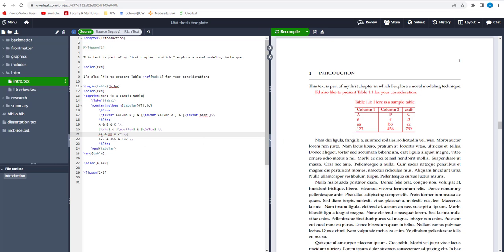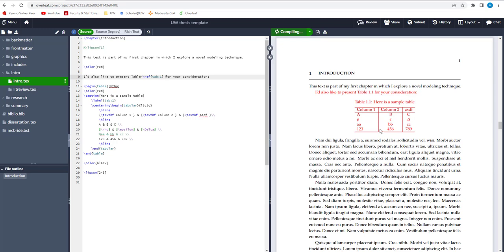Let's say I have this entry, and in my final edit, I decide, in fact, I don't want to have this third row. You can keep the information in there, but you can actually comment out lines in LaTeX. The way to do that is you go to the front of the line and add a %, and you'll see the line turns green. So this line now becomes commented out. And this is true of anywhere in the text. So if I wanted to comment out the last part of this line up here, I could do that. Anything between the % and the end of the line you're on will be commented out.